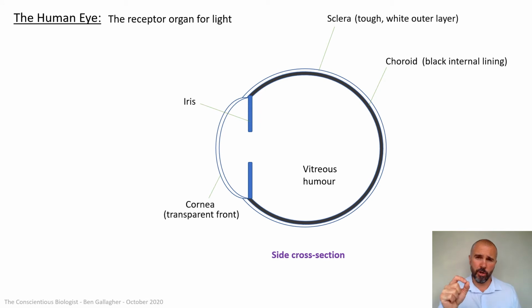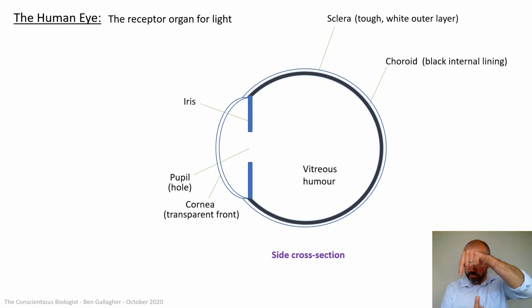Now at the front of the choroid, if you look at where I've drawn it, the choroid that's black becomes coloured as it comes in line with the cornea. That coloured part of your eye is the iris, and the hole that's left in between where light can go through, that's the pupil. Okay. Now remember, this is only a cross-section picture, so it's not like you've got two bits that dangle down or push upwards. Remember, your eyeball is three-dimensional. So your iris is that coloured bit that goes all the way around.